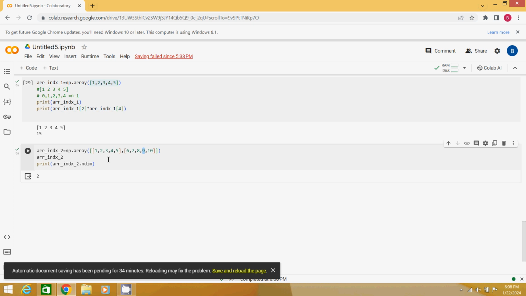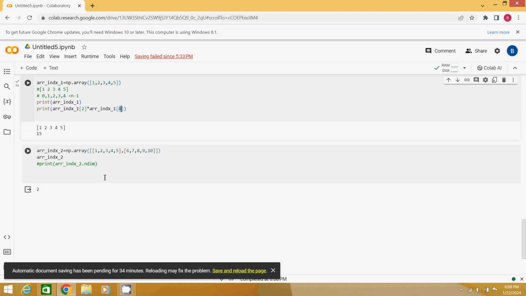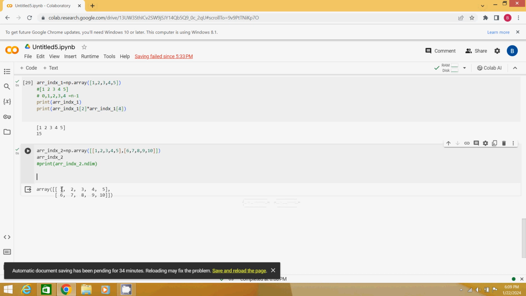So this is the way we create it, but now we are going to access it. How can we access it? In the first example, if you see, we provided only one value to access the element, but right now if you print it, we have a matrix here. This is nothing but the matrix. We just copy paste here to understand.